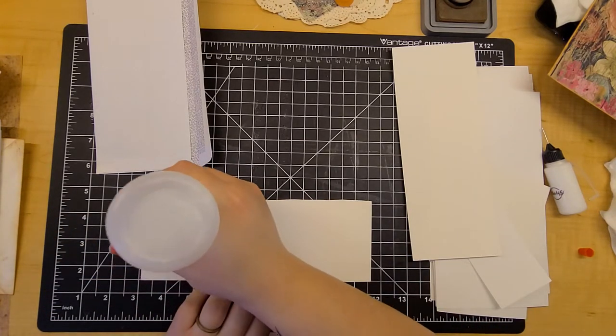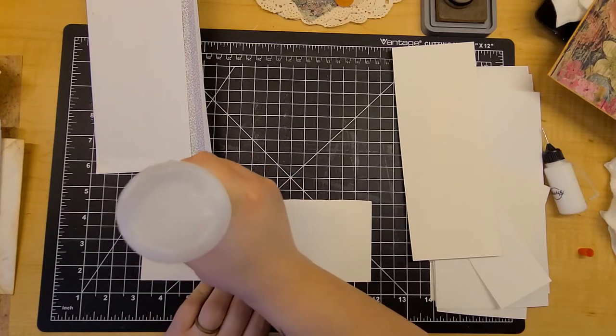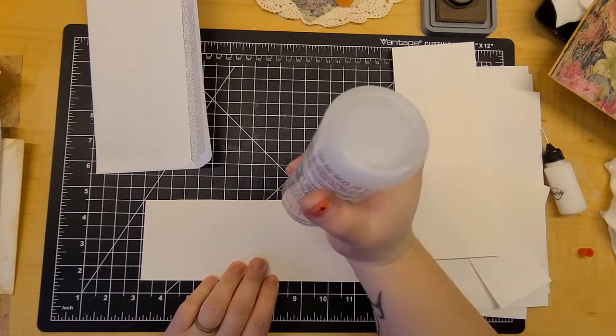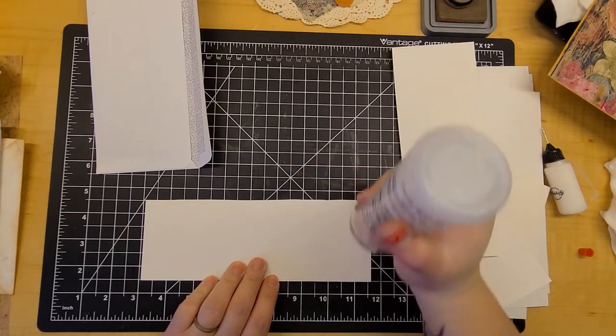Everybody else has a mess in their work area, in their desk, in their crafting. If you could only see, I have all kinds of junk.